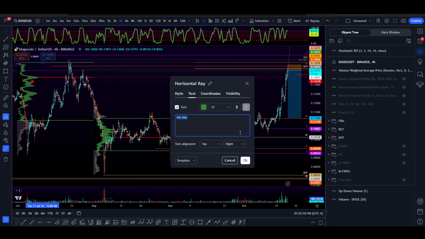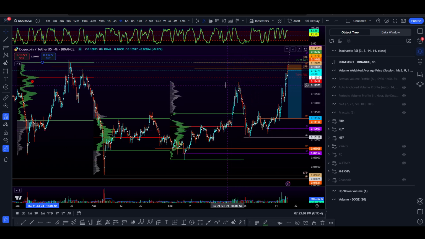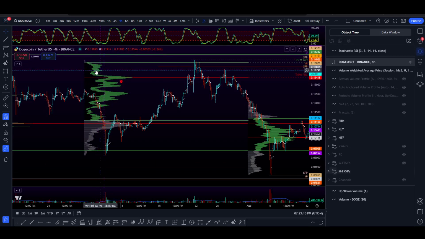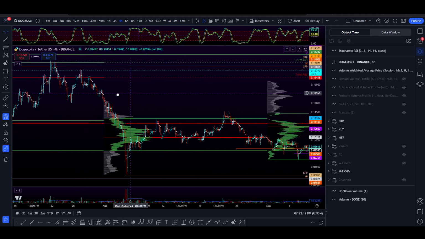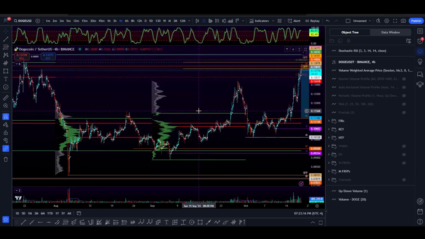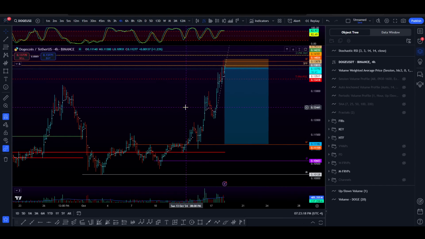Let me put a U in front of that for untested. So it is still approaching the value area high. Remember, that is a range, so you are going to get some sort of reaction, and as you can see, there's a little volume node here too, which has probably slowed it down based on this little cluster up here. Now, are there any other confluences happening at that level?